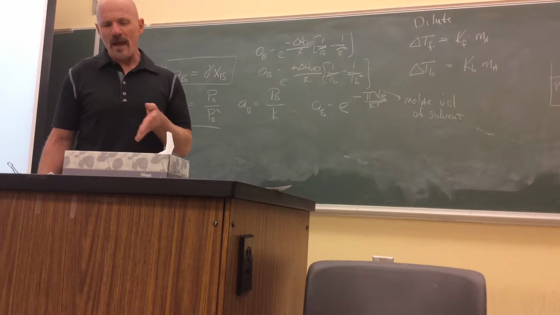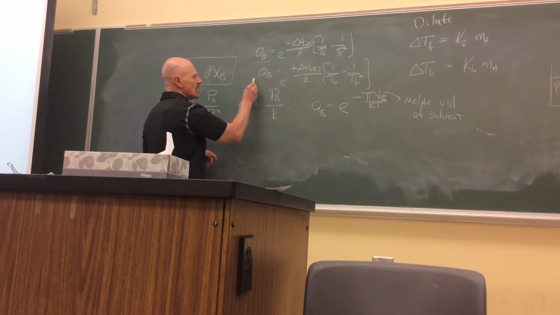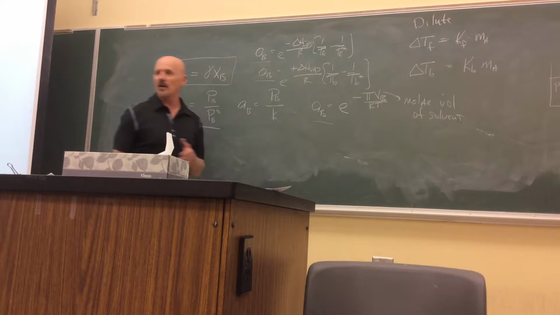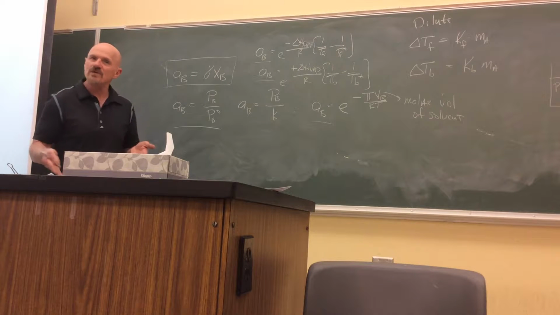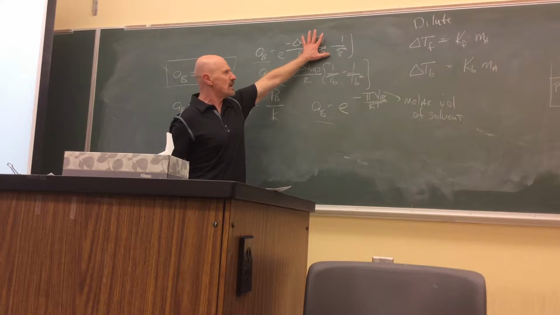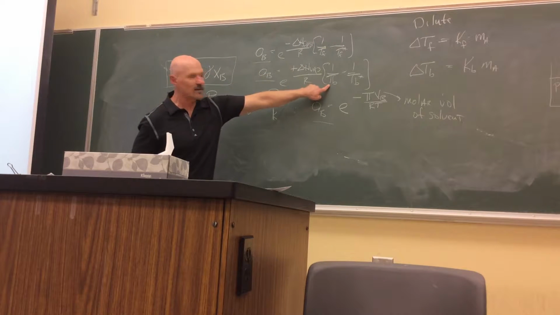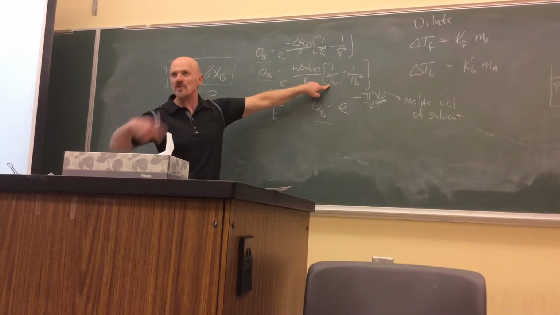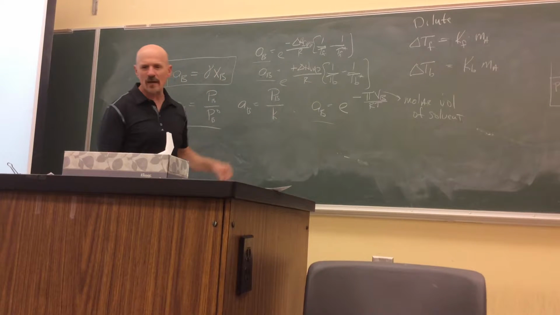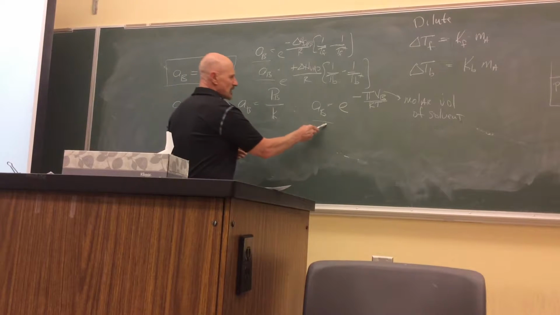Now, the point that I make in part C is that the activities calculated by this, and this means are all the same. They should be the same number. So once you have this number calculated from this, you can then take that number here and calculate a boiling point. Right? In other words, run that backwards. And by the same token, you're asked to calculate the osmotic pressure. You can do that in the same way.